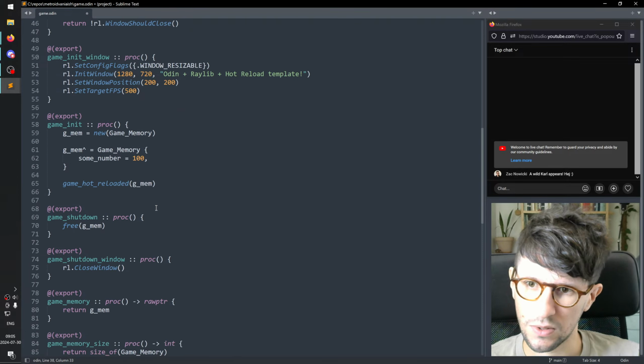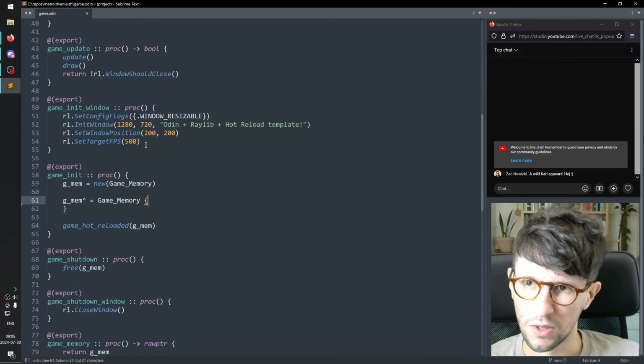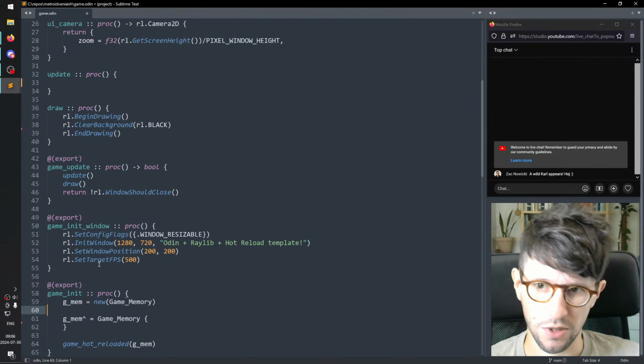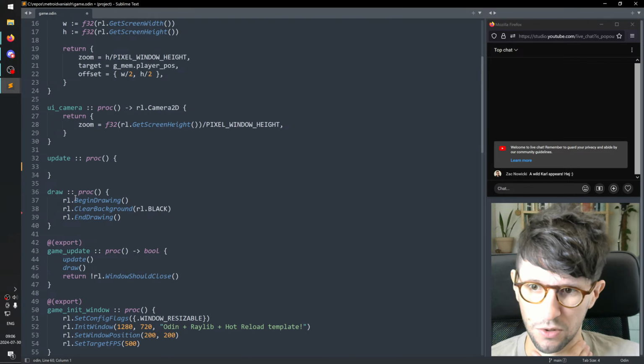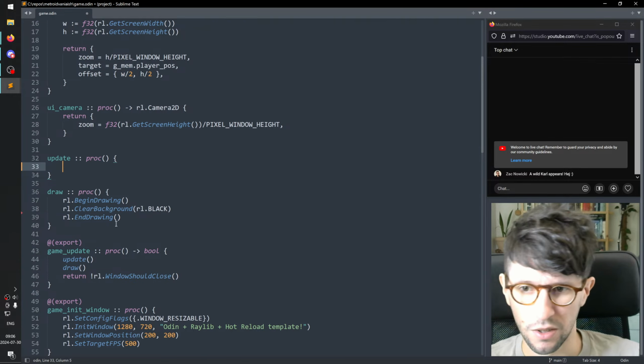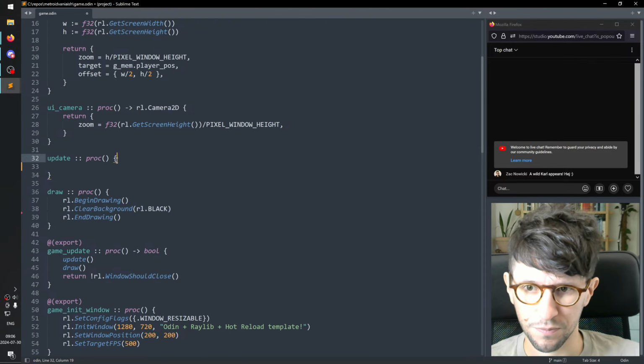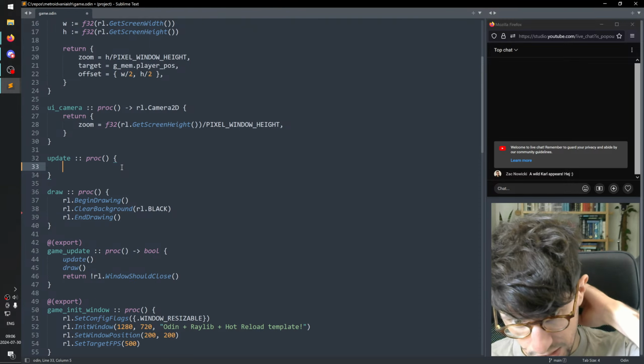So this template just sets up a window with Raylib, initializes some memory, and then every time it hot reloads, it reuses the same memory. Other than that, you just write your gameplay code in this update proc here, and you can draw stuff in here. That's it.